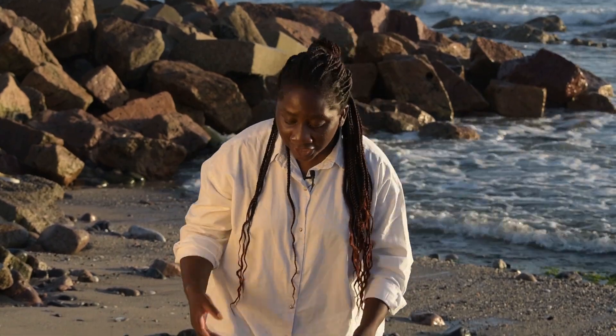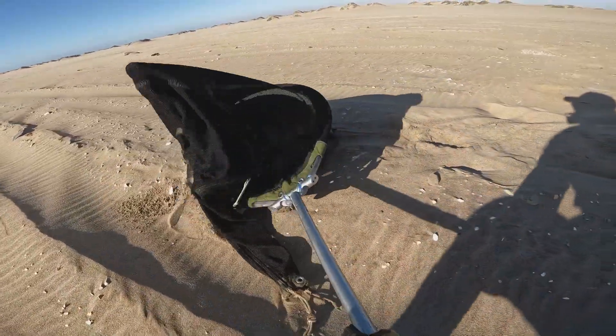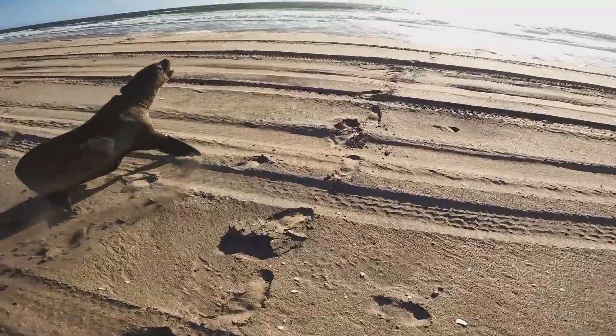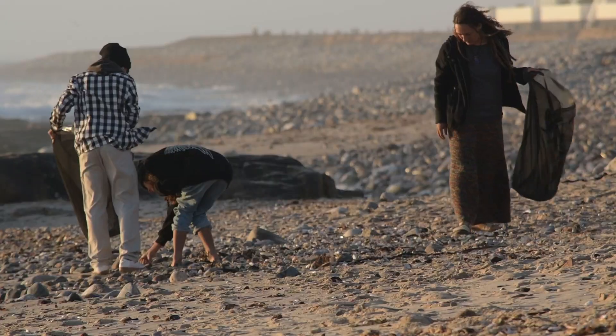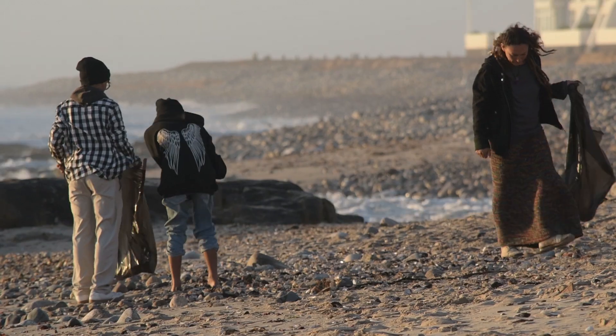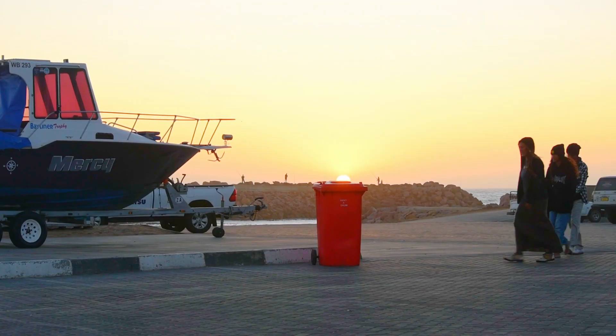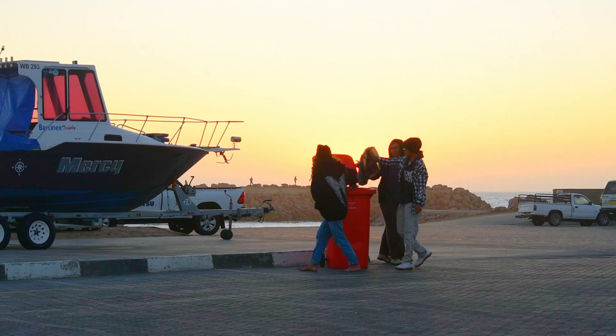Plastic from our lives inland often ends up in the ocean. Ocean currents carry in discarded fishing gear and plastic from other coastlines. Many marine animals accidentally eat this plastic, filling up their stomachs and causing them to starve. Every year we have to do thousands of rescues to catch seals entangled in fishing line, rope and packaging straps, and it is extremely important that we help those seals. We should all try to use less plastic and always ensure that your rubbish goes into a bin with a lid so the wind can't blow it into the sea. And if you can't avoid using plastic, make sure it goes into a recycling bin when you're finished with it.